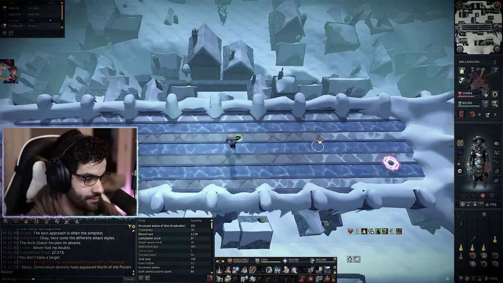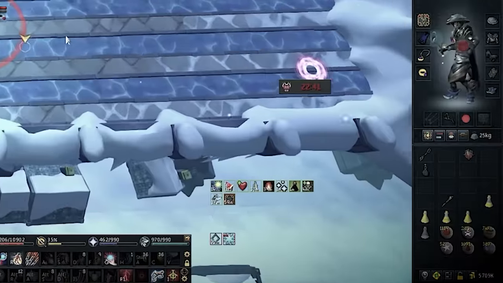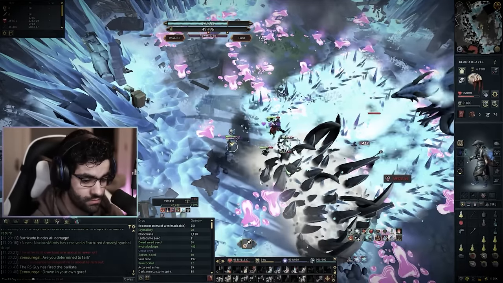After a short, quick, easy 22-minute 2000% Enrage Archglacier kill with the worst gear on planet Earth, it's time for the dreaded hard mode Vorkath. And we're gonna have to spend some money on this one.